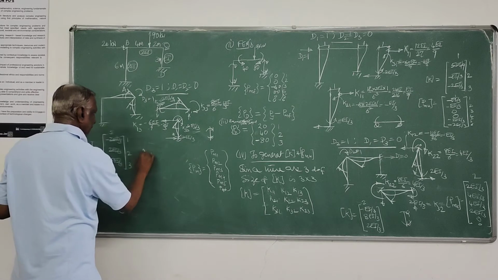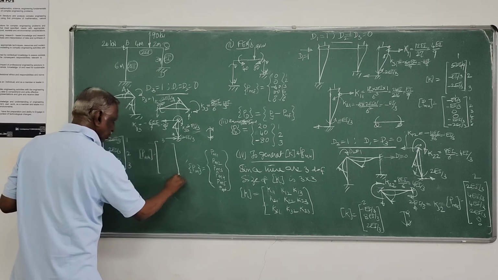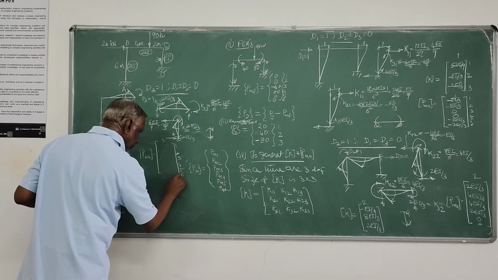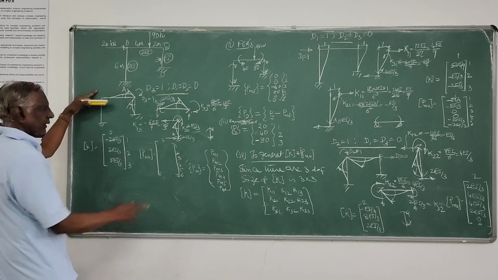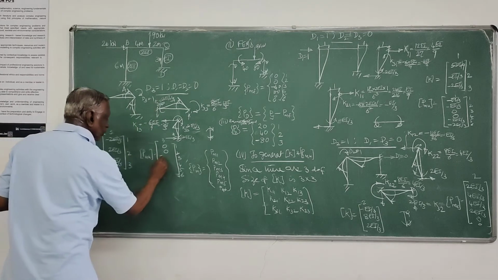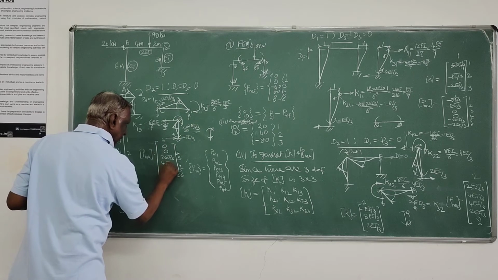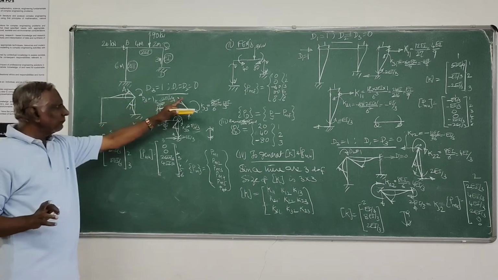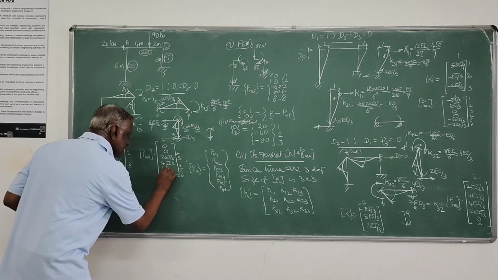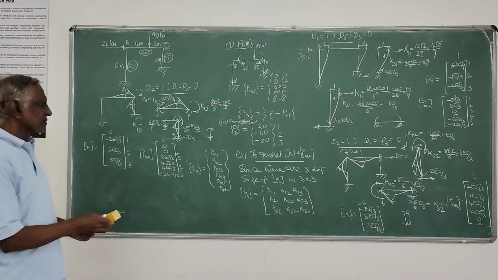8EI by 3, and the PMU matrix on the same line corresponds to this third coordinate unit displacement. So that corresponds to these members and forces. They are PM1, PM2, it is 0, 0, and PM3 is this 2EI by 3. And PM4 is this 4EI by 3. This you have to write carefully. Then PM5 corresponds to this. It is again 4EI by 3, and PM6 is 2EI by 3. So these are the stiffness coefficients.